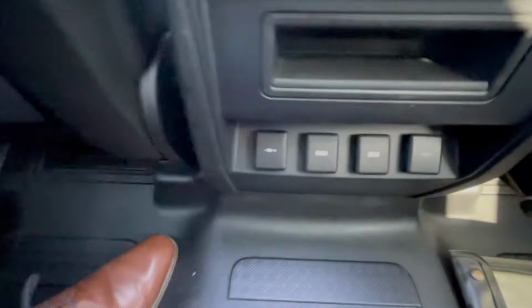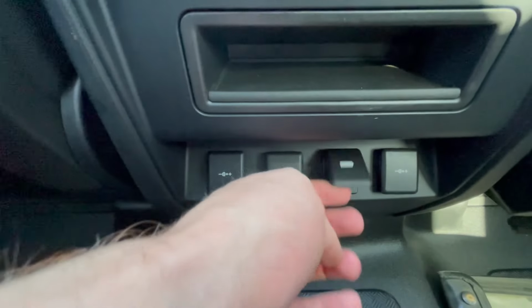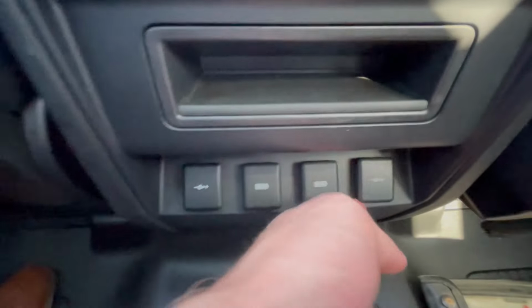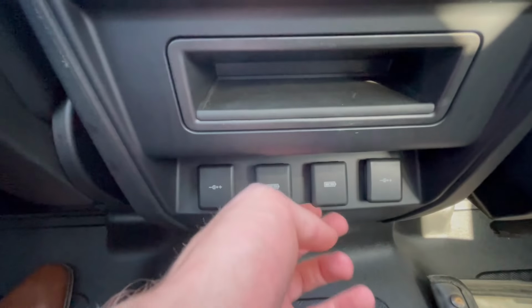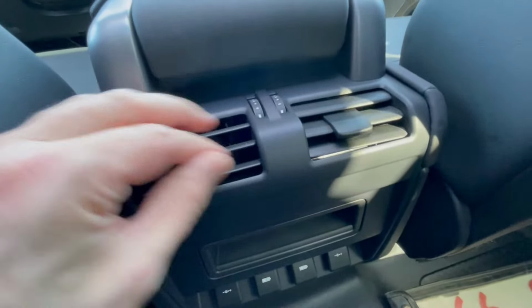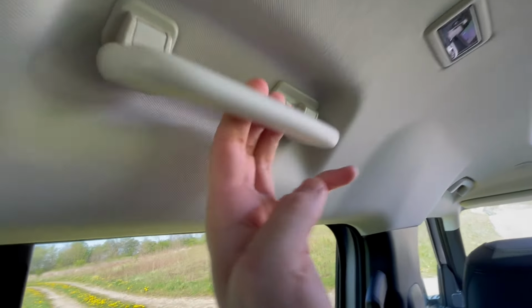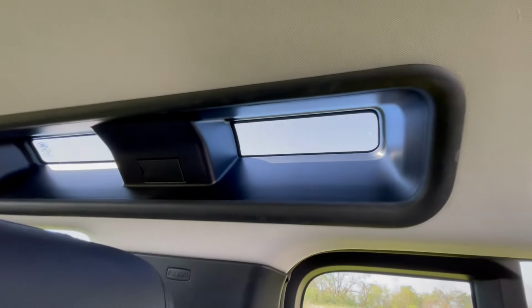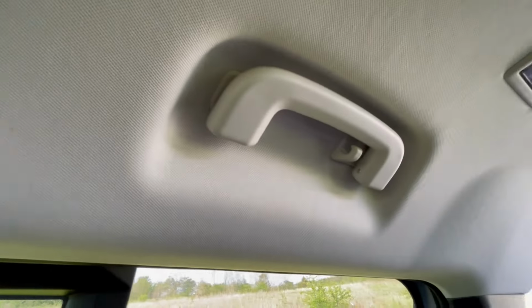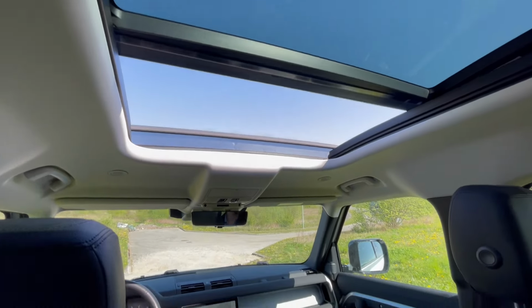You have some different volt charging capacities here, both 12 volts, two of those, and two regular USBs, and a little cover space here. And then you have two vents. You can't change the climate zone here. You have some grab handles, and you actually get a little light in from these small rear windows. That's amazing. You have some lights here, and you have the view of the panoramic sunroof.